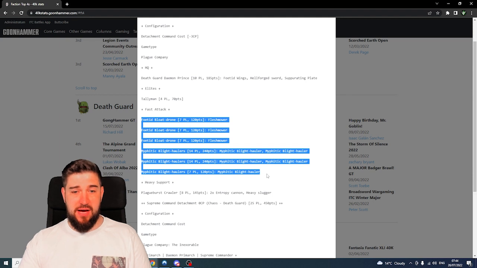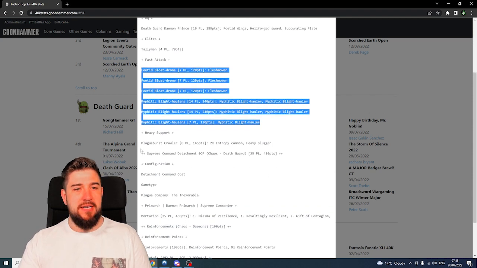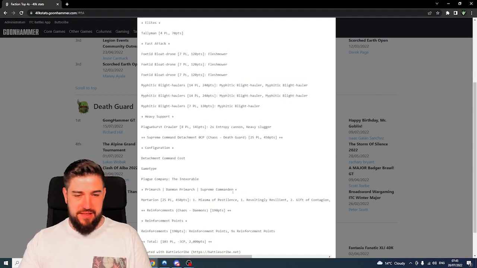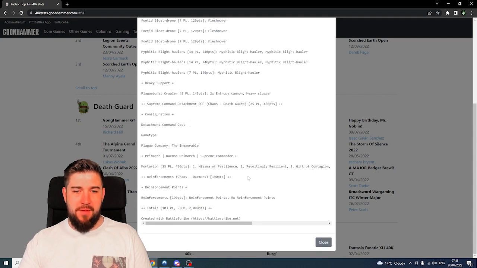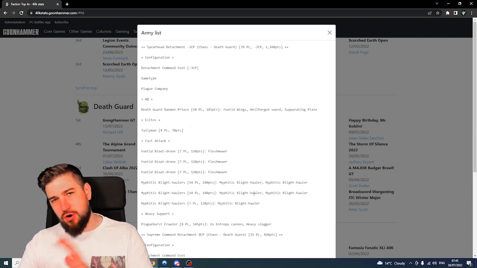These 8 fellas here are all demon engines of Nurgle, and therefore demons. The Plagueburst Crawler is a demon engine, and therefore a demon. And the Demon Primarch is probably one of the most demony of demons, in that he's a Demon Primarch. So almost all of this list is going to benefit from Epidemius's buffs. I'll come back to that in a minute.